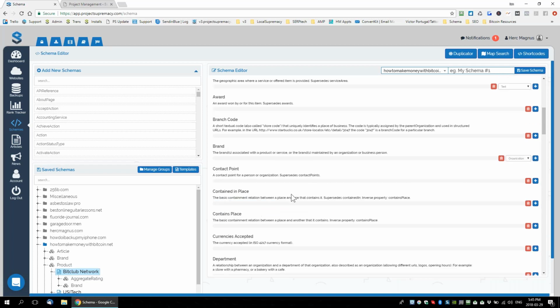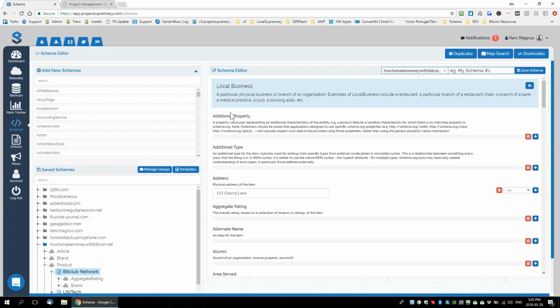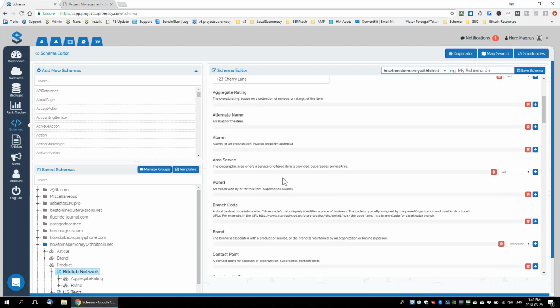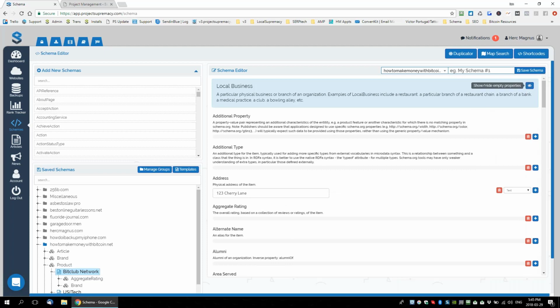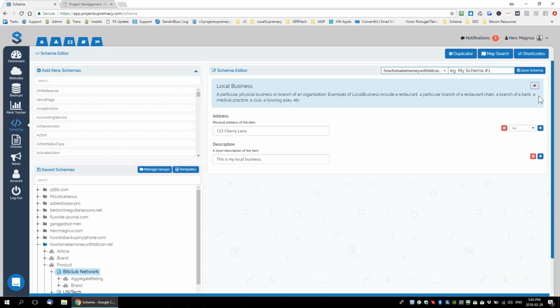Okay. So what we'll do, guys, is we'll load up every kind of element of the local business schema, and you just fill out the form of the ones you want, right? Sometimes you'll have to fill out some. And then if you want to just see what you filled out versus what you haven't, you just click on this eyeball and you'll see, oh, I've only chosen 2 of the available properties to me. The better you get at this, the more fields you'll be able to fill out, the more results you'll get in Google. And you will get better at this over time if you guys use this tool, okay?